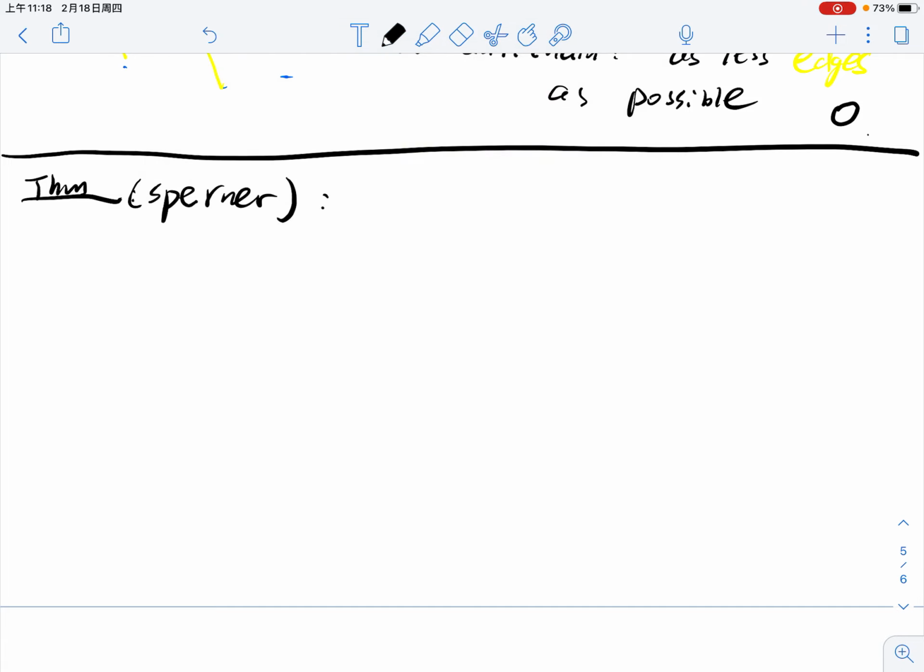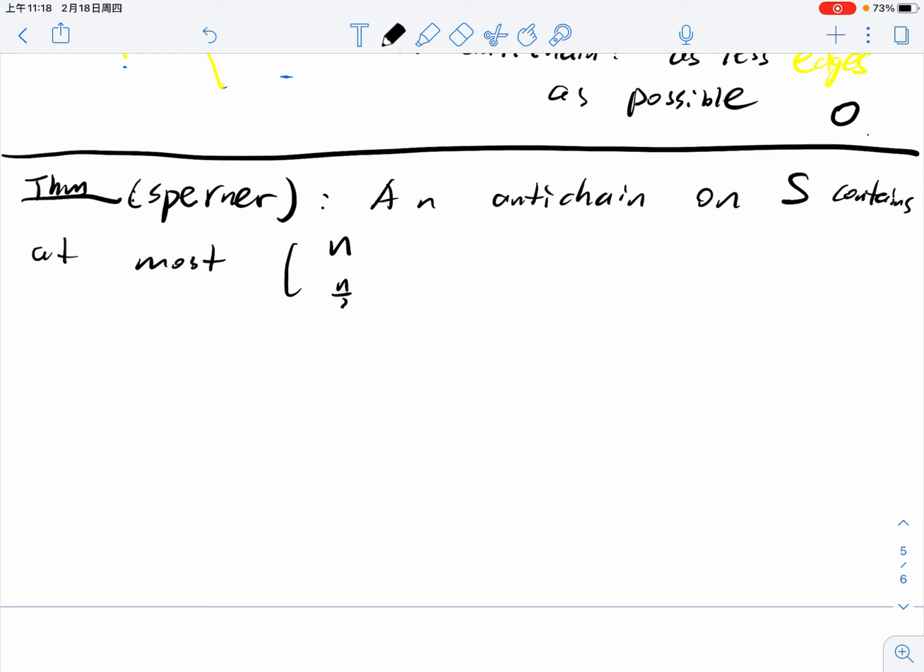More precisely, an antitrain on S contains at most n choose floor of n over 2 sets.